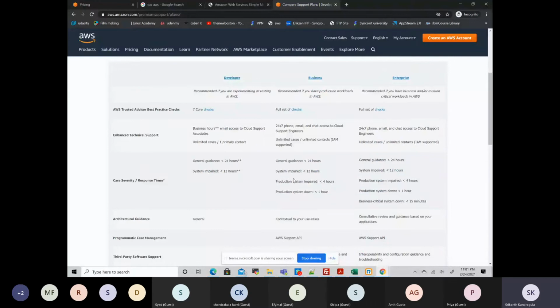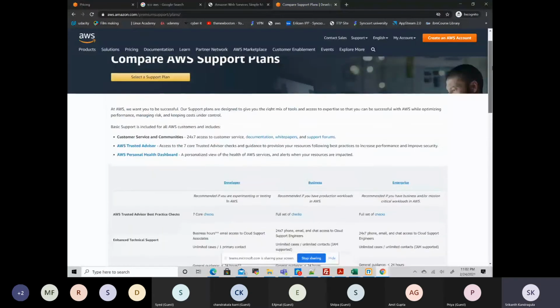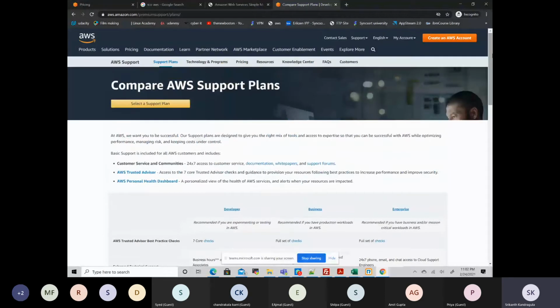Okay, so this is the topic. This is very important. So everyone got the basic idea of pricing and billing, right? We have discussed both of it today, pricing and billing and support plans.